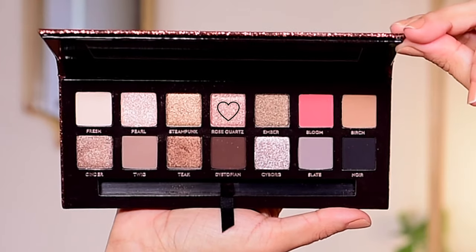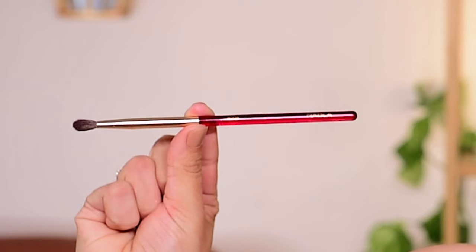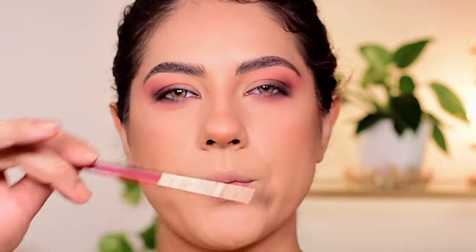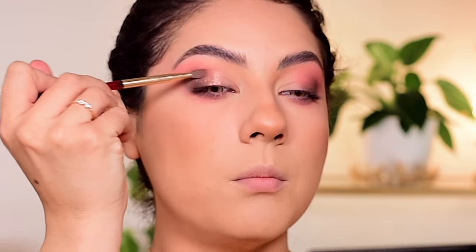For shimmer shimmer time, I'll be getting into Rose Quartz, and I'll be using the NABLA N205 gem brush. What I've done with this brush is swiped it many times all around in Rose Quartz, and I'm going to spray it. And that was the Huda Beauty Glow Cocoa Mist. And now I'm going to swipe this in the center of the mobile lid. So pretty. And I'm just swiping, holding the brush parallel to the ground. And I'm swiping with the edges of this brush. It's a much tinier sort of blending brush.